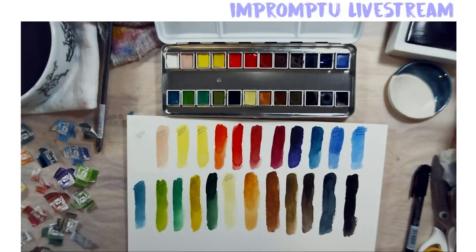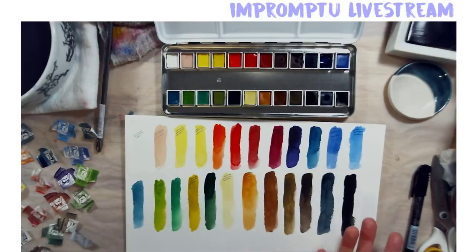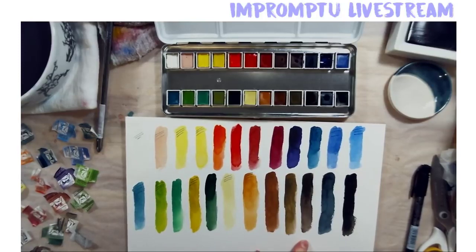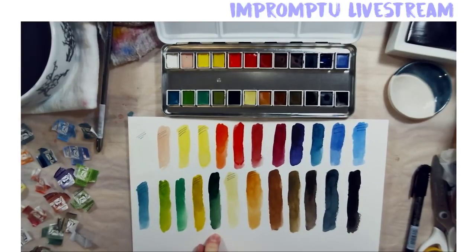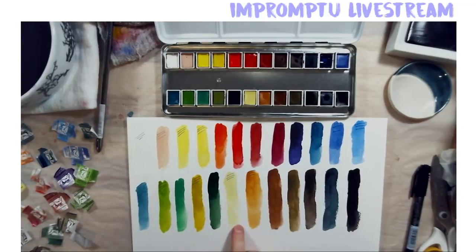Yeah, the selection of browns is great for animals. It really feels like colors you can use to paint something like a moose, for example. These are super friendly for that, and the moose is going to be in nature, so you get all these nice greens that you can use as well. And I feel like this color is sort of an underdog color that would be a lot more useful than you'd think in a palette.